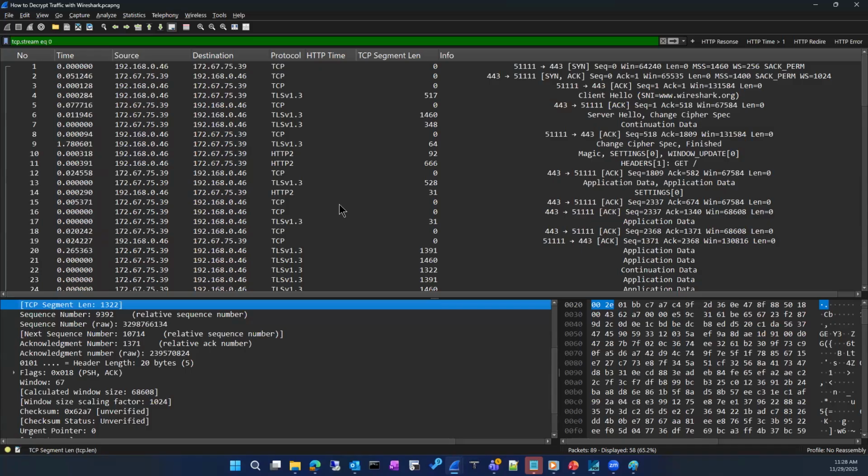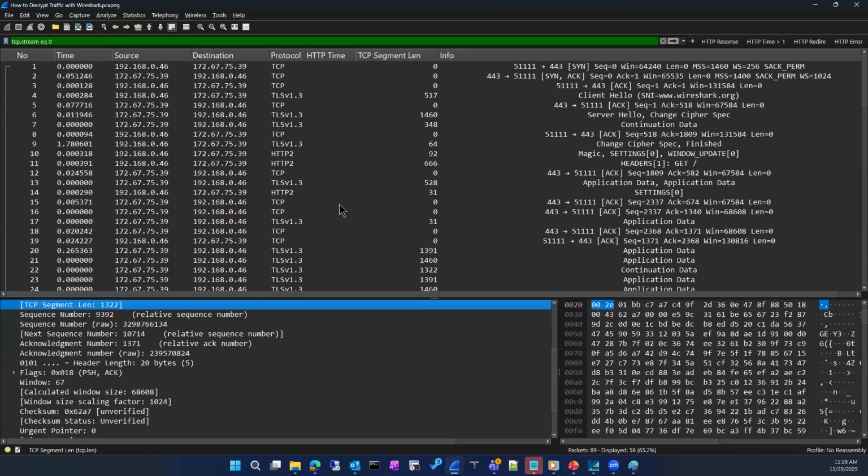See, the pre-master secret: why in the client are we using a pre-master secret? Because we don't have a private key. In the client, how am I decrypting the traffic at the higher layers? Because I don't have a private key. I have a pre-master secret.